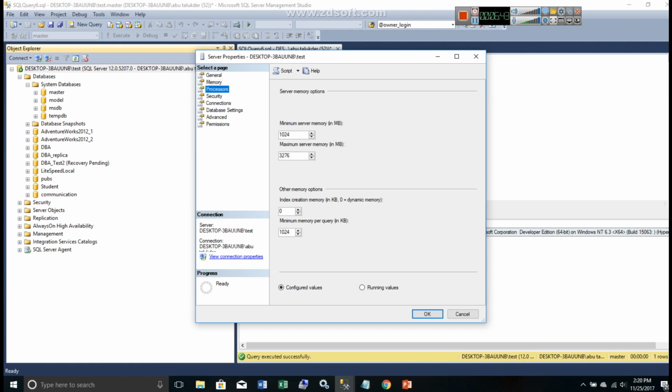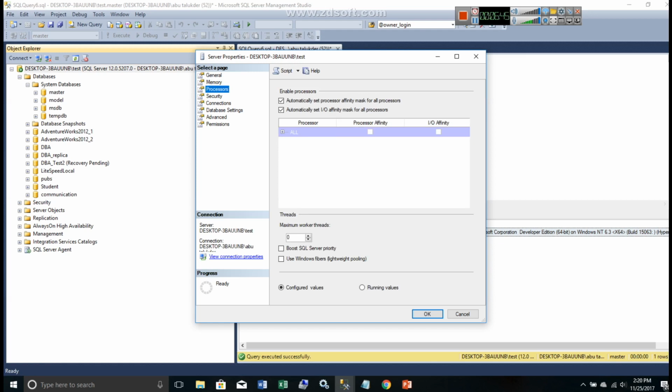Okay, and then for the processor, you don't need to do anything. You should not be making any change there normally. But how many nodes you have, how many cores you have? It's only one node where you have 4 cores. You will be able to see that on your server. You may see something like 64 cores, CPU 1, 2, 3, like that.